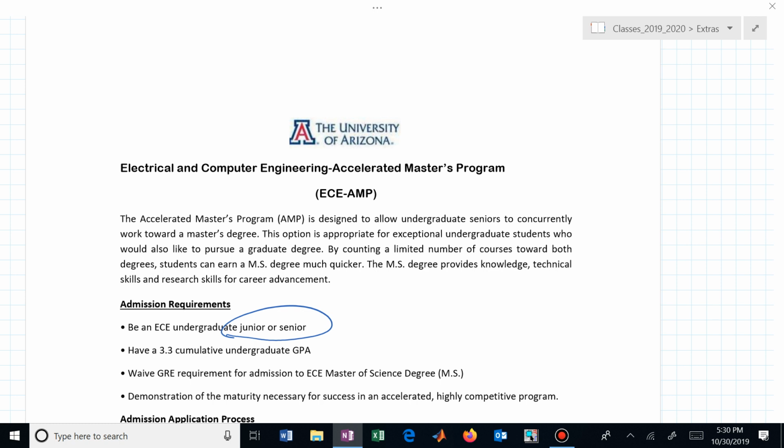It could be an additional problem on an exam. It could be extra homework problems. It depends on the instructor what distinguishes, but there is some distinguishing feature between the 400 and the 500. And you could talk to the instructor and say, I'm interested in this class. How do I decide whether I want to use this class to be counted towards my AMP, or do I just take this class as a 400 level class? And then it would obviously just be counted towards your undergraduate degree.